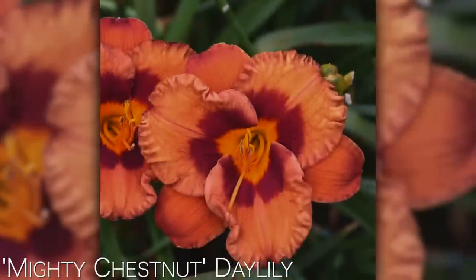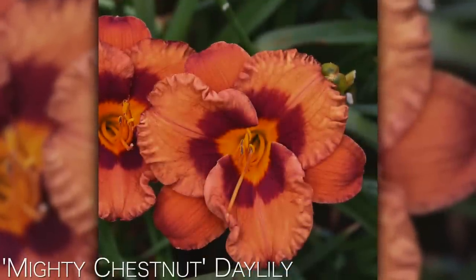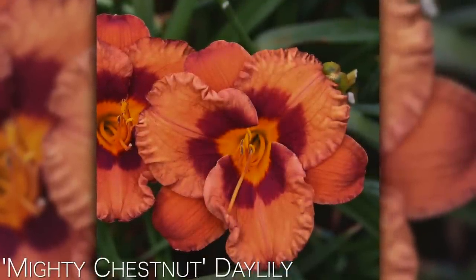But I wanted to talk just a little bit about daylilies before we head out into the garden. I really like to put these in the garden because of their texture. I mean, their blooms are awesome. I don't like all daylily blooms. There's a lot of different colors out there. I typically like purples and softer colors, softer peach and soft yellows, but you can get bright reds. There's a new one coming out, something chestnut, that I thought would be interesting to try. It has a very autumnal kind of vibe to it, but there's just so many different colors.